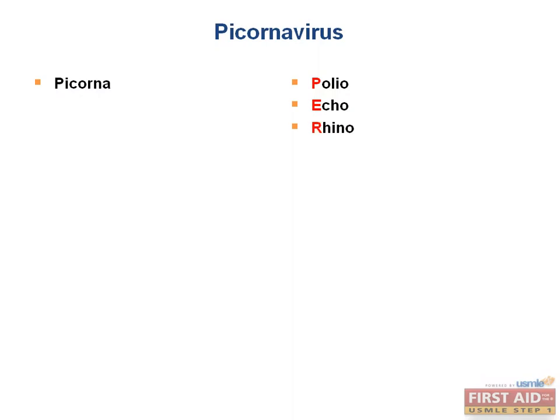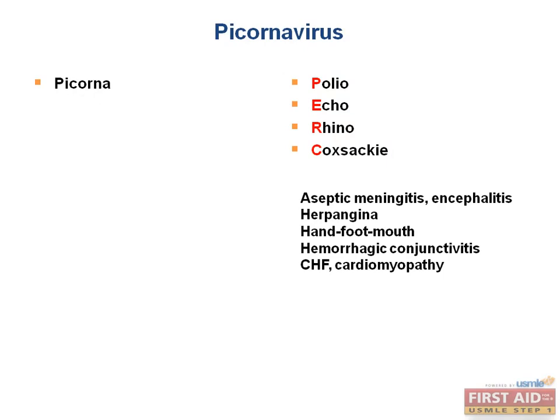I'm going to skip rhinovirus and come back to it in a second. Coxsackievirus is a virus that in humans wears many different hats. In other words, it can present in many different ways. It is the most common cause of aseptic meningitis, far outweighing bacterial causes of meningitis. There are two forms of Coxsackievirus, A and B. Coxsackievirus A is responsible for herpangina, which is a painful blistering infection of the mouth that usually affects children. Coxsackie A also causes acute hemorrhagic conjunctivitis, as well as hand, foot, and mouth disease.